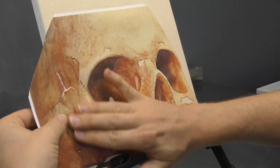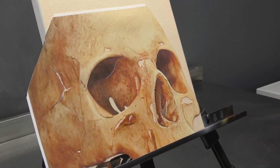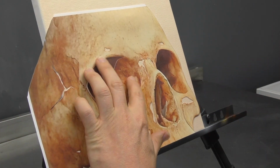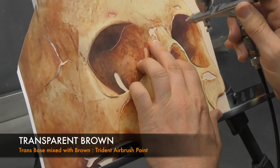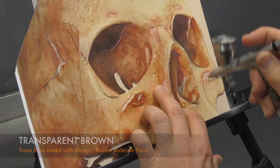And now I'm placing my paper template onto the canvas. Obviously I waited until that paint was dry. It doesn't take long to dry, so obviously depending on your weather conditions. If you need to speed up the drying, then just hold the air on your airbrush and the air will assist with the drying time.